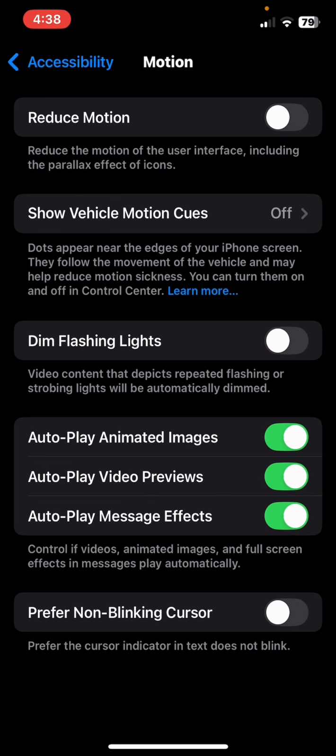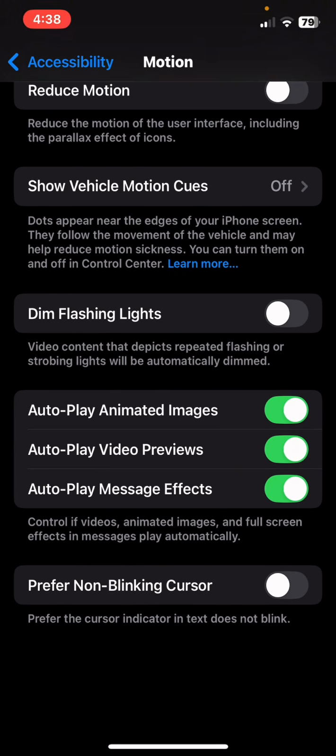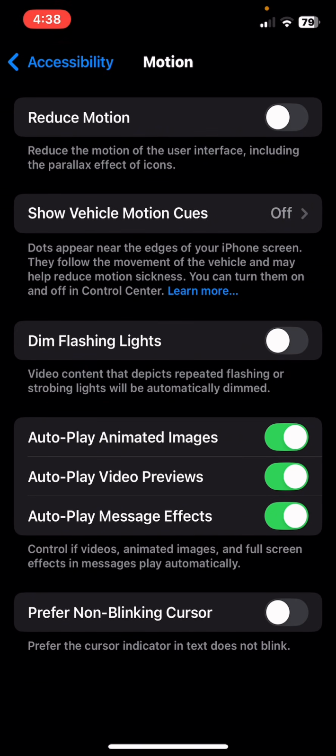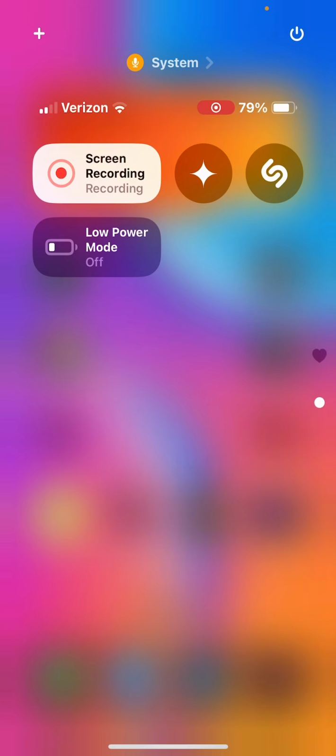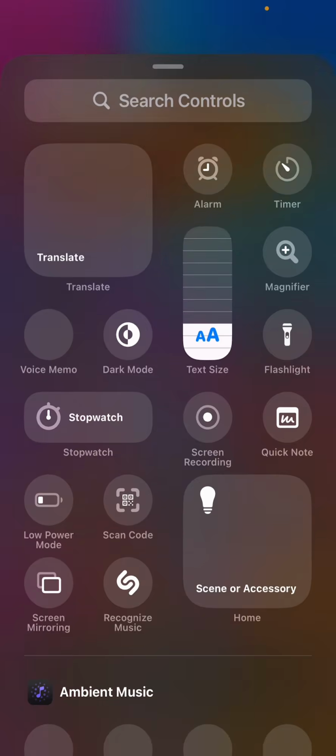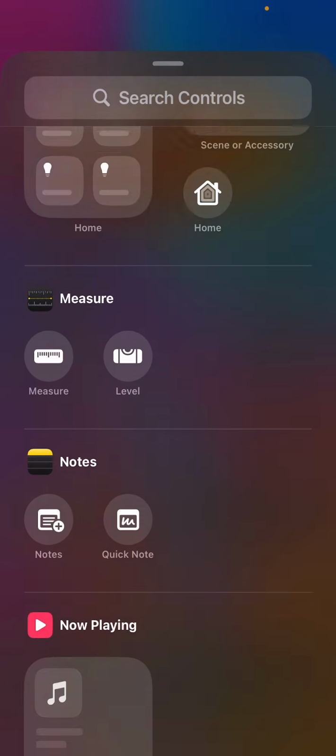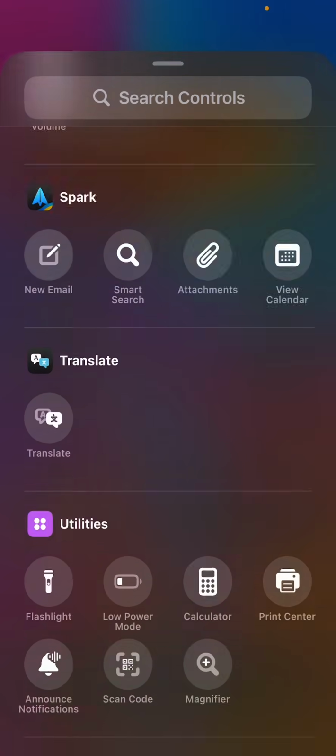If we go to vehicle motion cues, if that's not in here. Well, I'll just add it in the control center, because for some reason, it's not showing up for me.